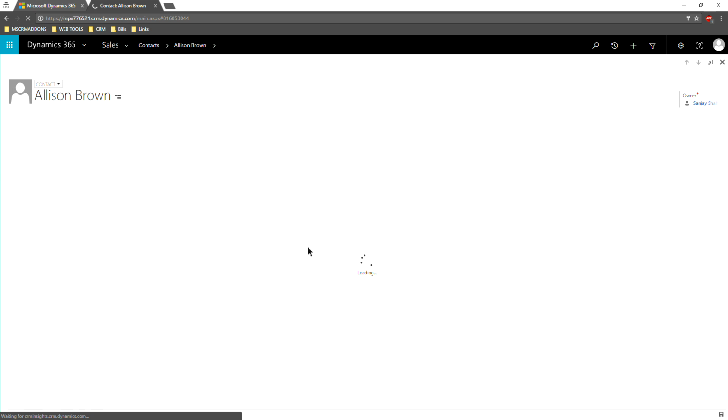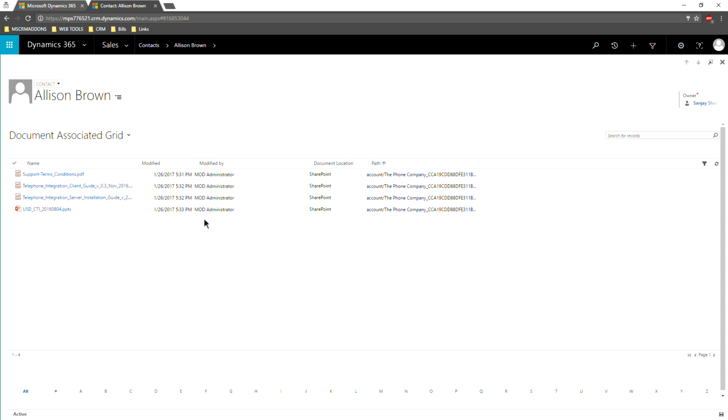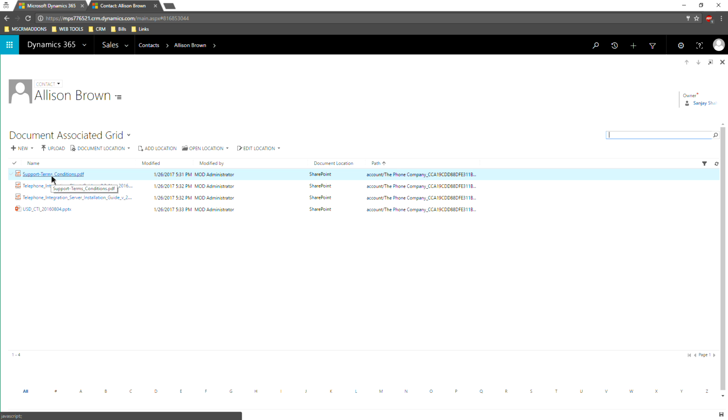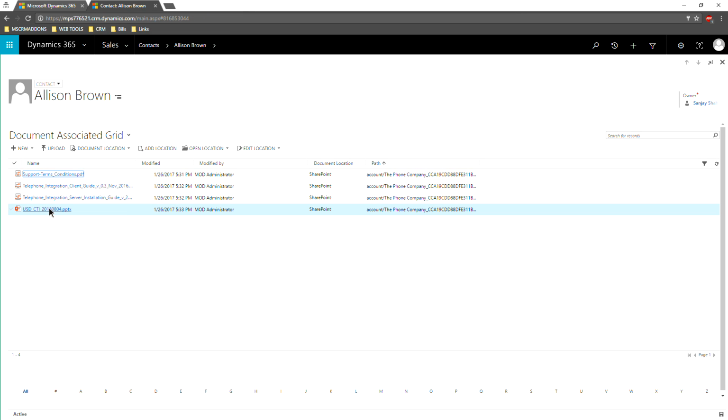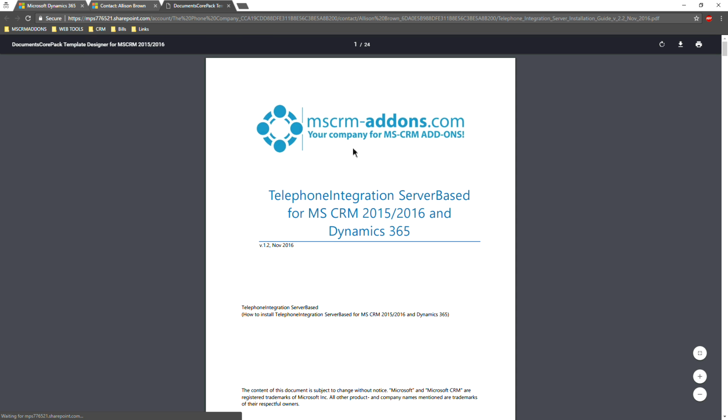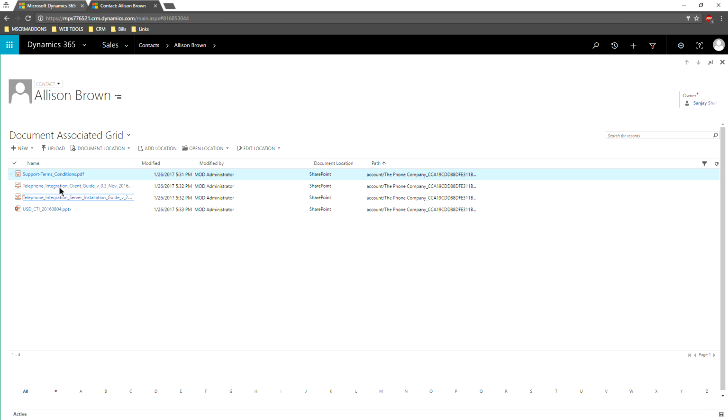We'll go over to the documents in SharePoint for this particular contact, their document location. Pull that information back from SharePoint. Here we go. There's the file right there. You see we've extracted a few more here as well. So that's basically what it does. It gets going, and it's just extracting right there in the background. You can again open those up and check them out right from SharePoint. We've been sending this person some information on telephone integration. So that's pretty much it in a nutshell.